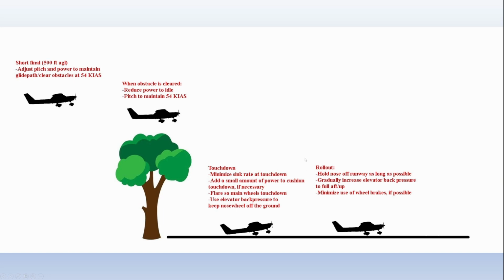On the rollout, again, we're transitioning to more of a soft field type technique here. You're going to hold the nose off the runway as long as you can, gradually increasing the elevator back pressure to full aft and up. Eventually that nose wheel will come to the ground, and just maintain that full aft elevator to keep the weight off the nose wheel and to get yourself slowed down. Minimize the use of wheel brakes if at all possible, but you are on a short field, so getting the aircraft stopped is preferable to hitting the trees.